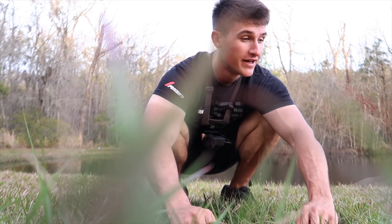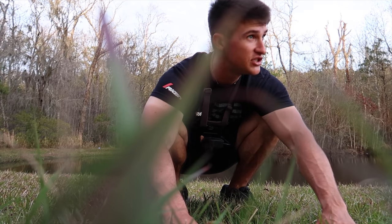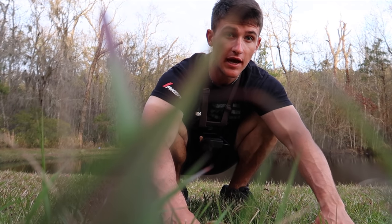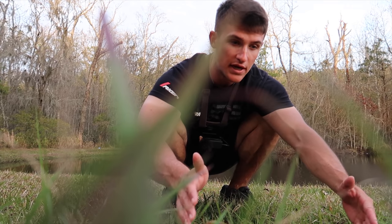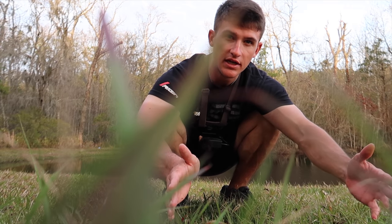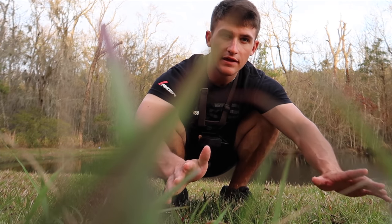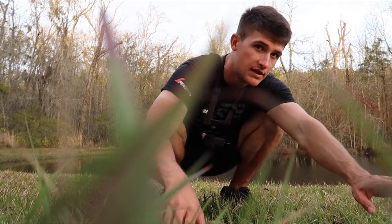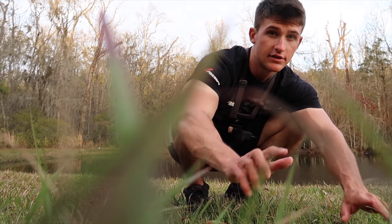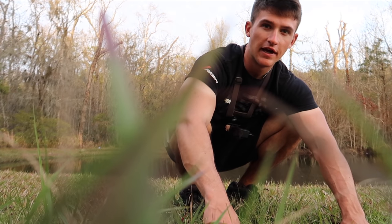All right, guys, we've been waiting. We've been fishing the spot for probably 2.5 hours making the same cast. I was just waiting on a big one to pull up, and I caught him on a 1/8 ounce black and blue jig with a white Senko trailer. If that is not as backwards as fishing gets, then I don't know what is. All I gotta say is 2020 is already gone. What the heck, guys?